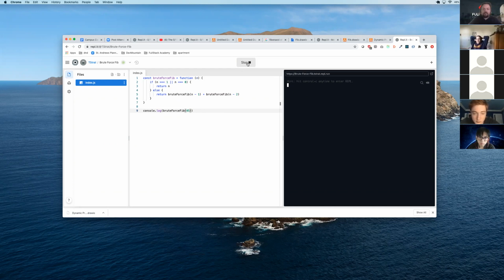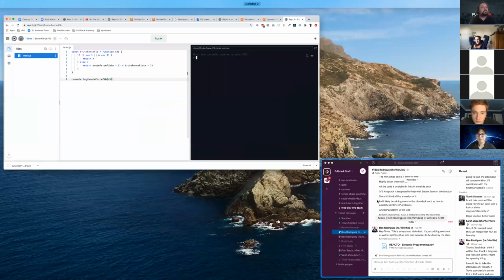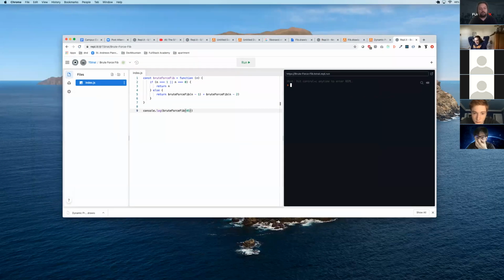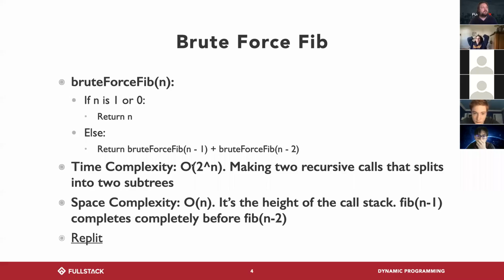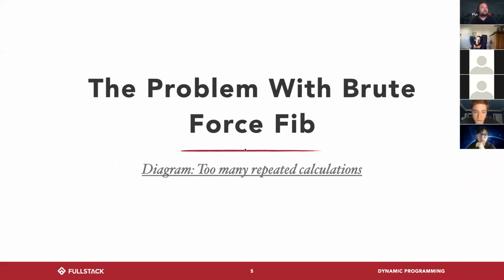It has to do all that left side, all that right side, and has a lot of duplicates that it's doing. This could take a really long time. I'm not even going to wait for it to finish. It might not finish for this lecture depending on how bad it is. So that's the problem: we have too many calculations. We're doing all these branching and repeated calls.